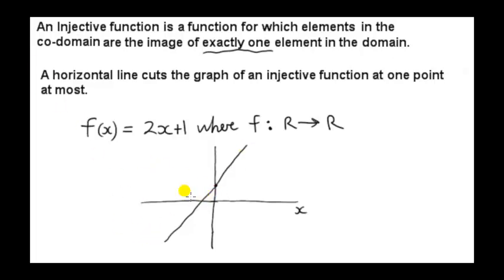But anyway, the point is that if we draw any horizontal line, it'll cut the graph at most 1 point. See, this line here cuts the line here at just that 1 point. So that means that we have a value of x corresponding to that point, and we just have one image. Well, we could say that the image point has only one origin point.